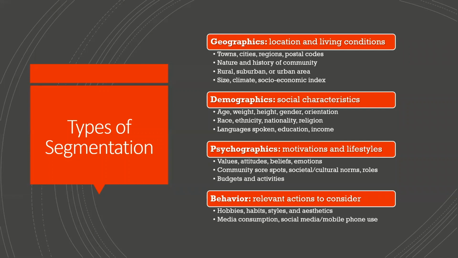And as an offshoot of psychographics, you have behaviors. Those are the relevant actions you need to consider when you're marketing to people. So, what their hobbies and habits are, what their styles and aesthetics are, what their media consumption is like, and also their social media and mobile phone use.